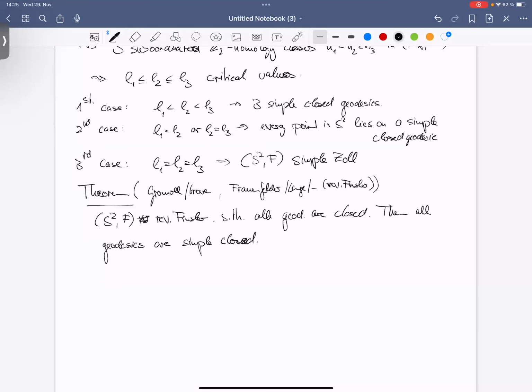And the last thing, for the projective space: if you look at RP2 and you have a Riemannian metric on RP2, all of whose geodesics are closed, what happens then? This is an old theorem by Green, which then in full generality was proven by Pries, maybe 15 years ago, that if you have a Riemannian metric on RP2, all of whose geodesics are closed, then it's already the standard metric. So it's constant curvature.